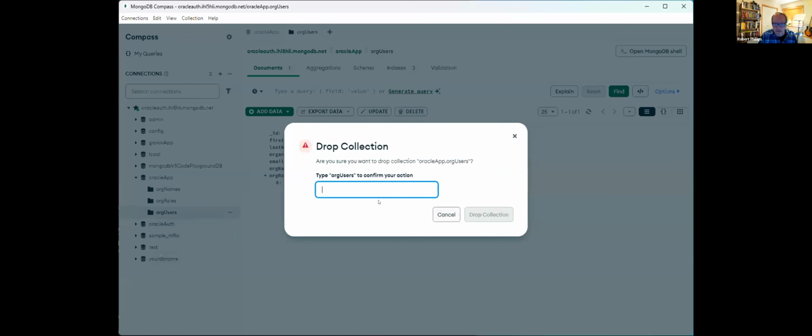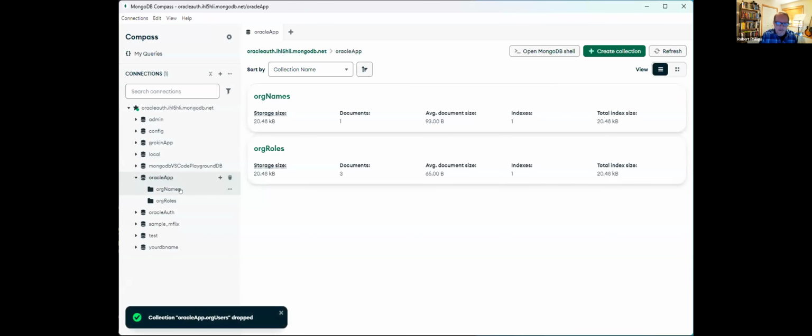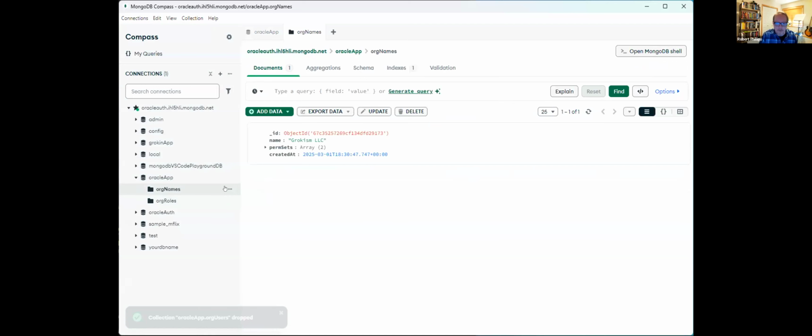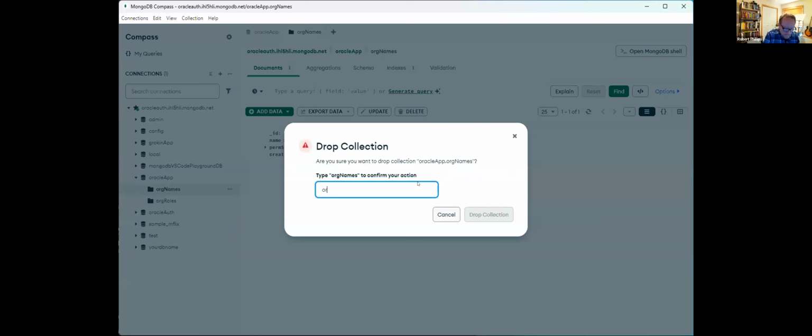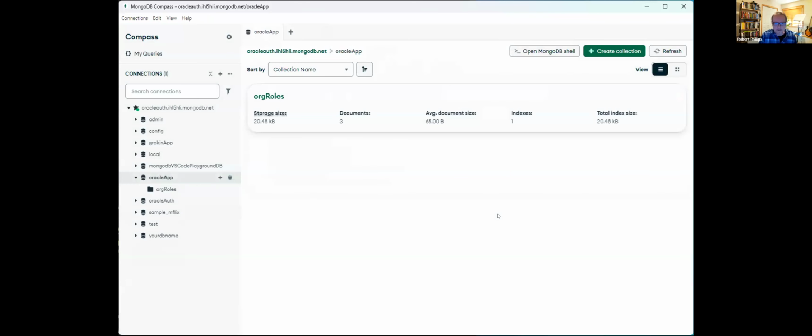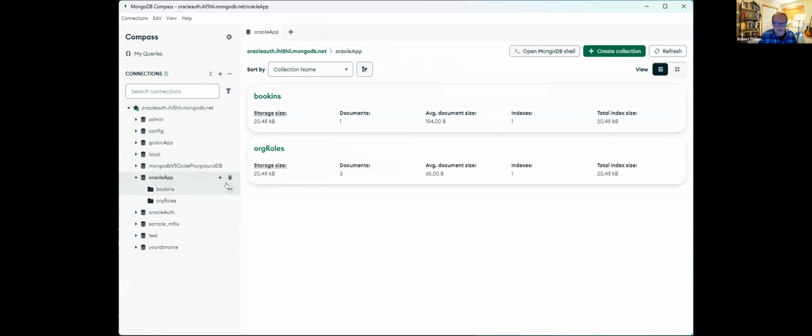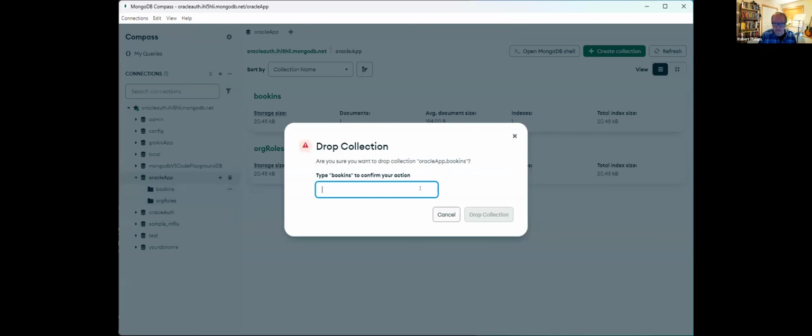Drop collection. Just so we can get a sense of how it works from the beginning. I think I've got some bookends here, so I'm going to drop those too. Drop the collection.